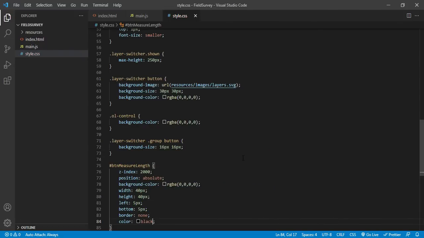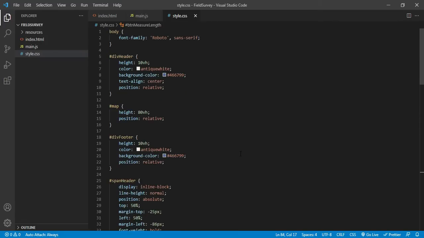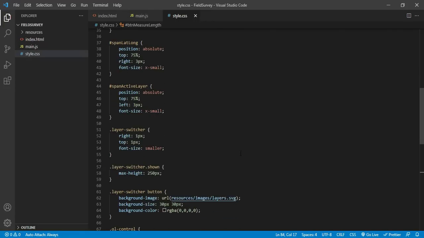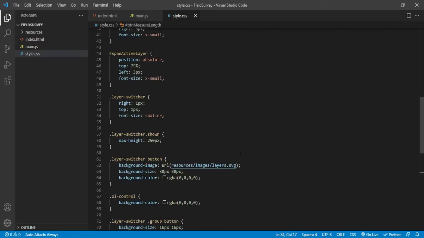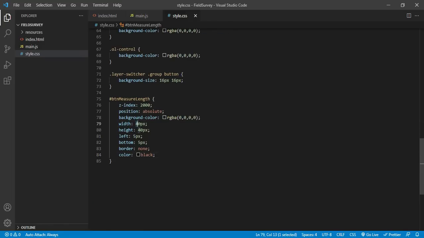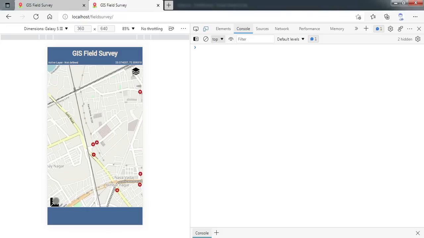Okay. So I just want to keep this 30px by 30px so that it is slightly small. So we have defined the style of it. Now let us see whether it is available on the screen or not. Yeah, you can see over here the measure length button is available.